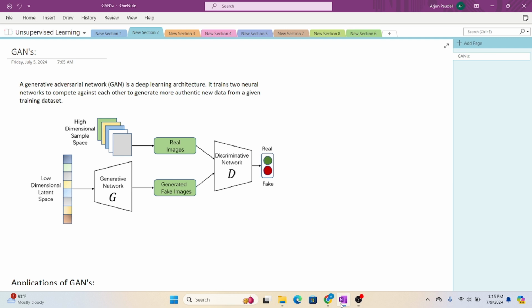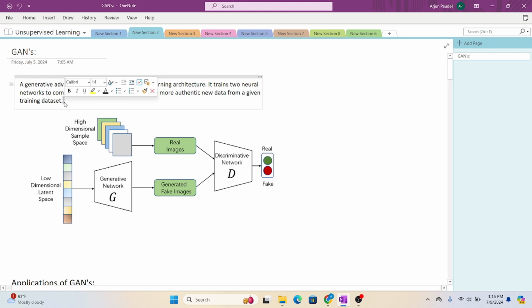So GANs are just a combination of two neural networks. I think he has done a fantastic job, arranging components that already exist, and he just says this is also a neural network. He has fantastically arranged the network so that it can generate new data. So let's go on to what GANs are and what the current applications of GANs are in our daily life.